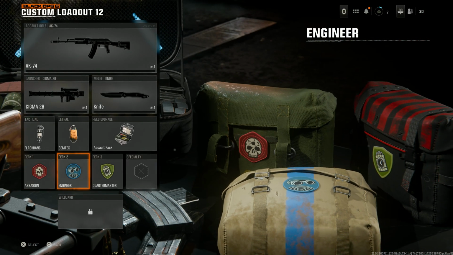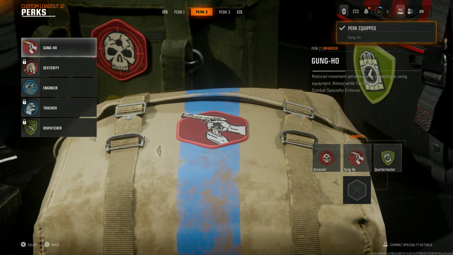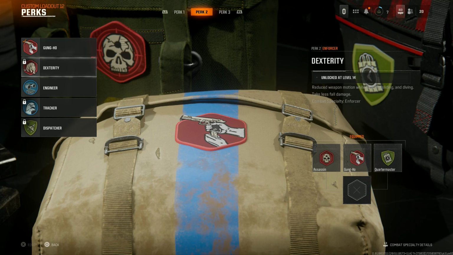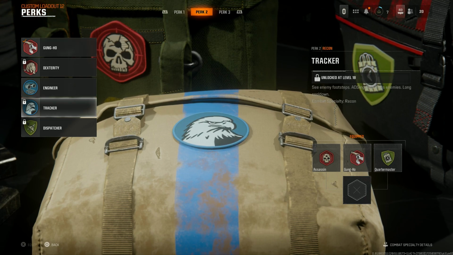I don't have to read it all. My throat's starting to hurt from talking too much. In perk number 2, we have some more. So I'm going to put Gun-Ho on, for example. Let's see if we can get that specialist activated. Gun-Ho, Dexterity, Engineer, Tracker, Dispatcher.